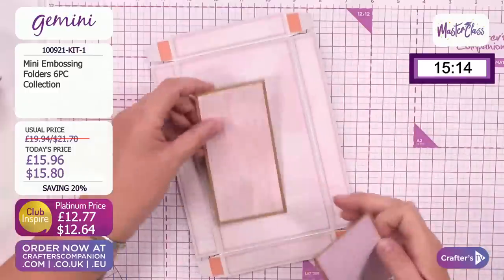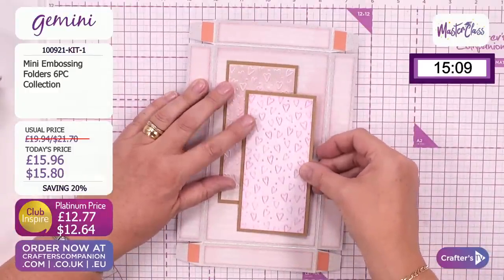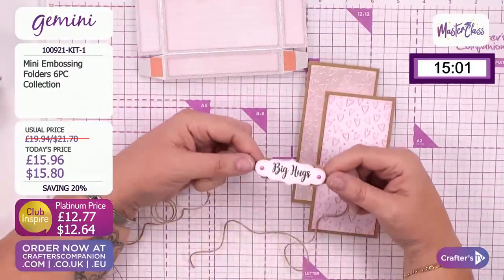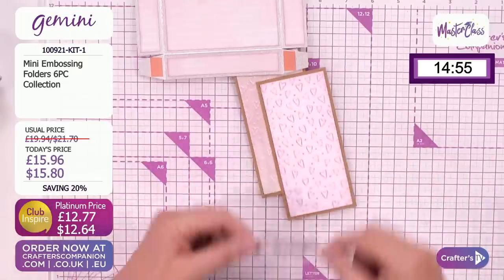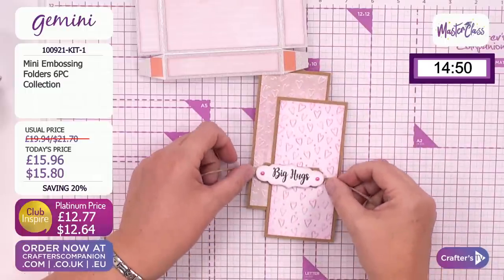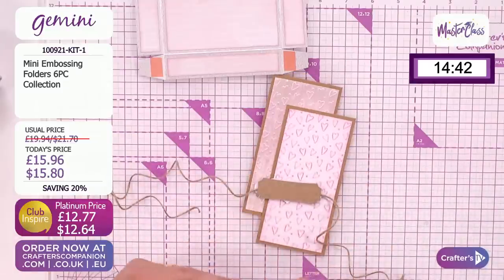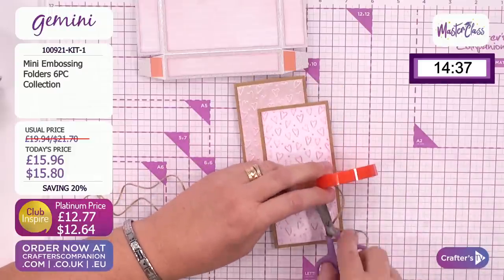So I want these to be of a size that fit in here like so, with a little bit of a border. So we're going to go along those sorts of lines. And then what I've done is I stamped out a sentiment. I just thought for a present or a gift, Big hugs was lovely, wasn't it? Yeah, that's sweet. I'm actually going to pop this on here to break up that vertical element. And then I've got some twine attached to it that we're going to wrap round it. So I think what I'll do is put that piece on flat as well, because I've got some foam pads between the two die cuts there.